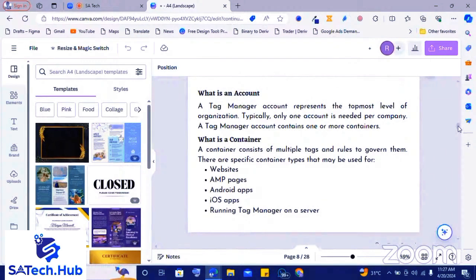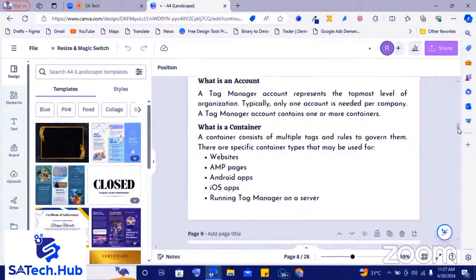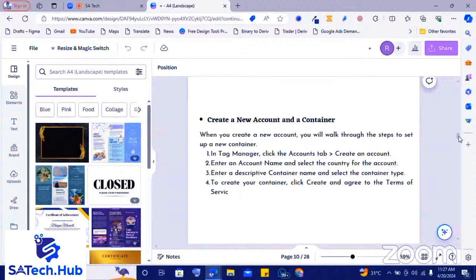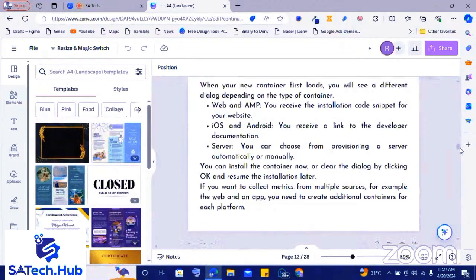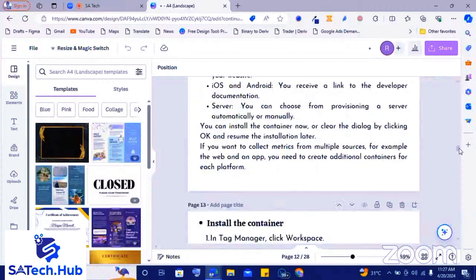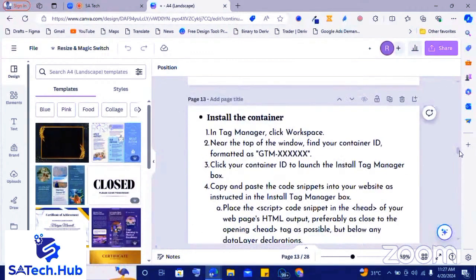We also spoke about, in the last class, what a container is, and we also showed a practical example of how to set up Google Tag Manager, and then how to get our tracking code, how to locate our tag ID and our tracking code that we can place on our website.